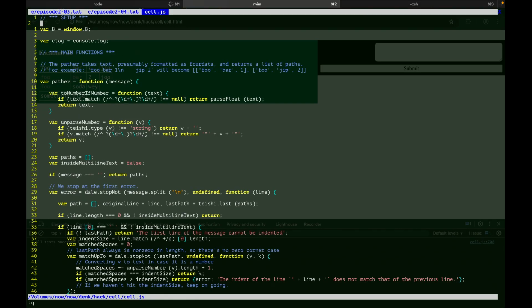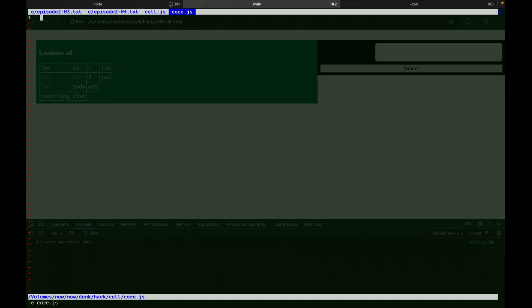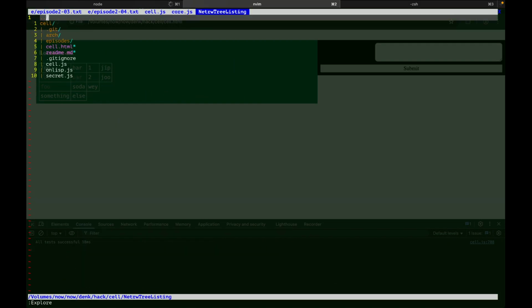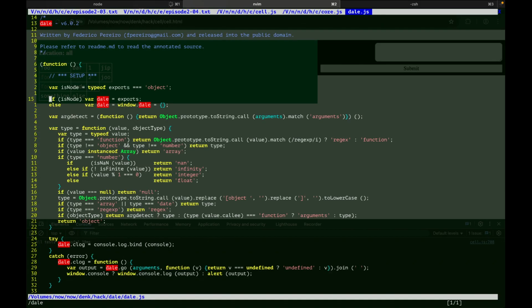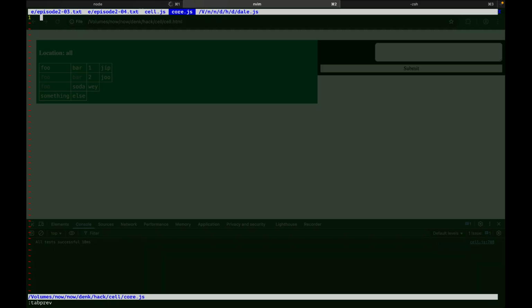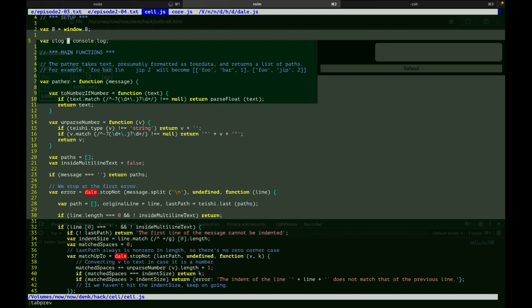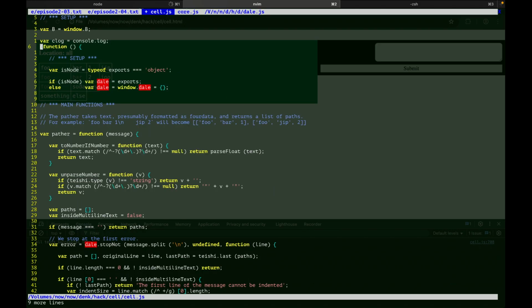So I guess we could just rename things here. I could just call this core. I need to remember how I did this before, because I need to export this in a way that works both in the browser and in the server in Node.js, because I want to reuse this. So basically this JavaScript implementation of Cell, this core, needs to be there for both. So it's going to be like this. Maybe I shouldn't call it core, just call it Cell. I'll move the rest everywhere else. Yeah, let's just do all the surgery now, why not?